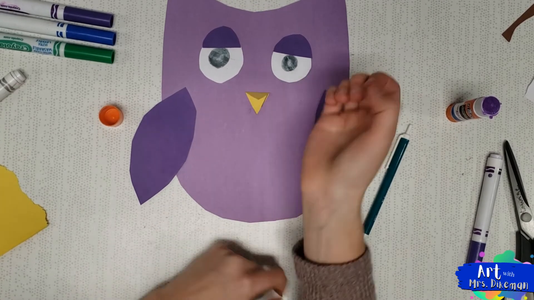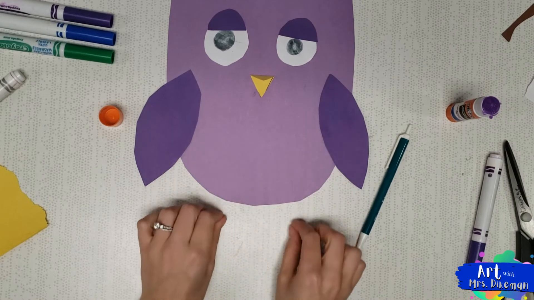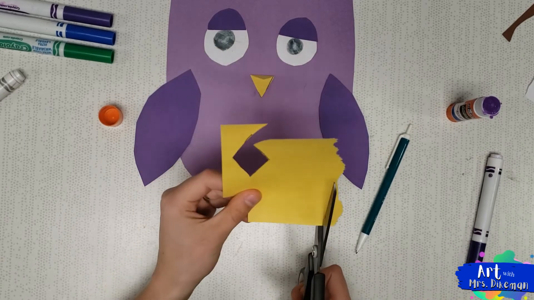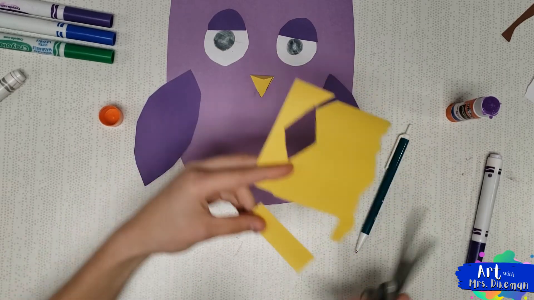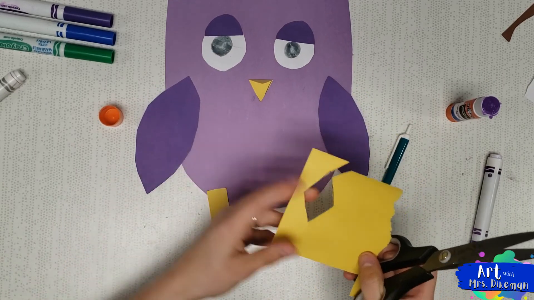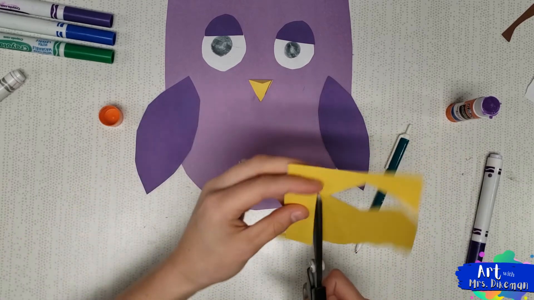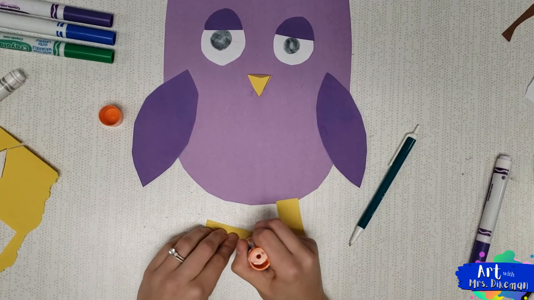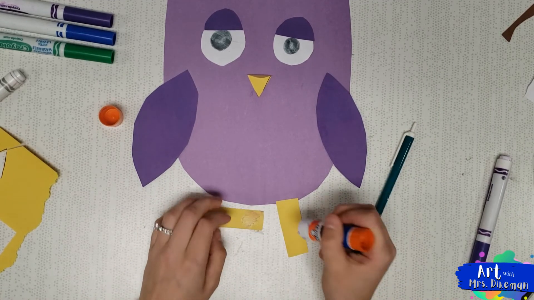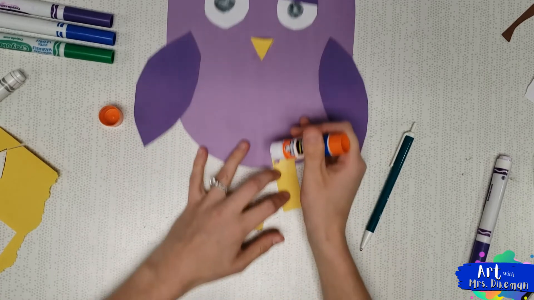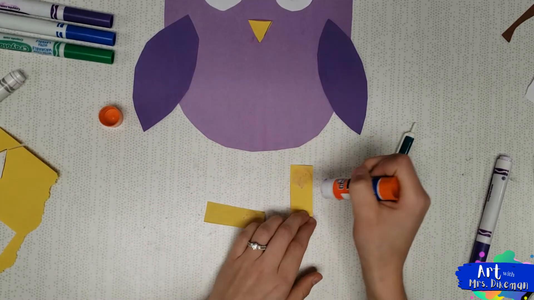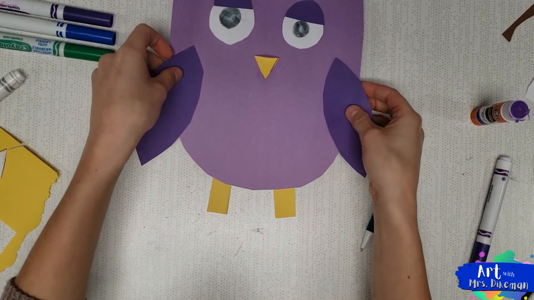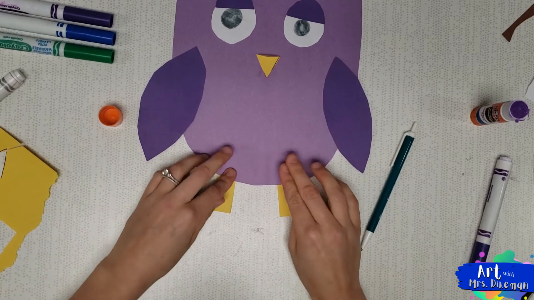The last step is if you want to add little feet, little legs, you certainly can out of scrap pieces of paper. I'm just going to do mine by making two rectangles, just real simple for his legs and feet. If you want to add more advanced feet, absolutely. I'm going to add a little bit of dotted glue, little circles. I'm going to keep my glue side up, lift my owl, and put him over the top. And those are his little feet.